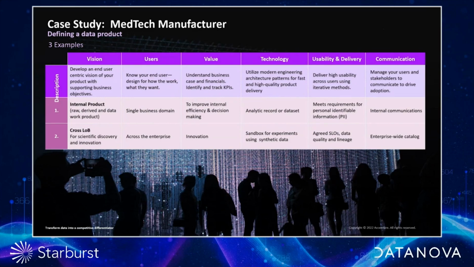And for this, there's a usability and a delivery mechanism, right? It's things around service levels, right? I mentioned being able to call somebody if it's not working. What's my expectation to getting access to this? What's my expectation about costs? What are my expectations about things like lineage and quality of the data, right? And then finally, communications, right?